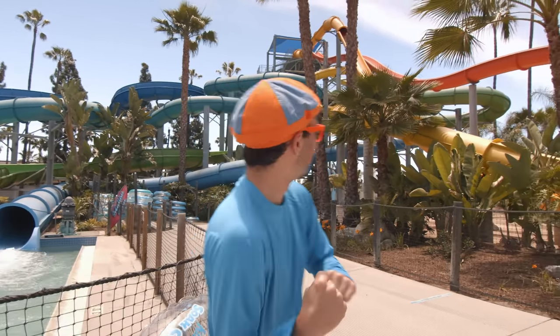Especially if they're healthy. Hey, you know what healthy is, right? Healthy is something that's really good for your body and your muscles. And it helps you grow up big and strong. Yeah, let's try that smoothie bowl. You know, Blippi, come on back. Oh, let's go! I am so excited to make a smoothie bowl.